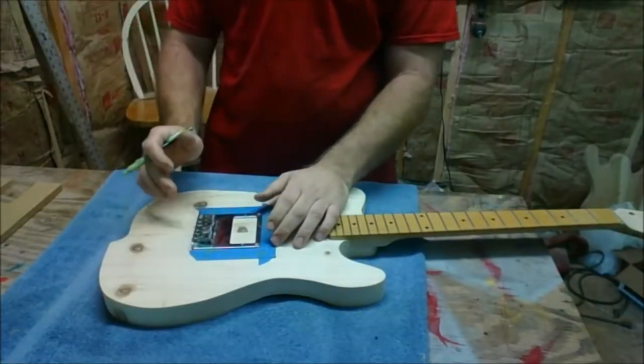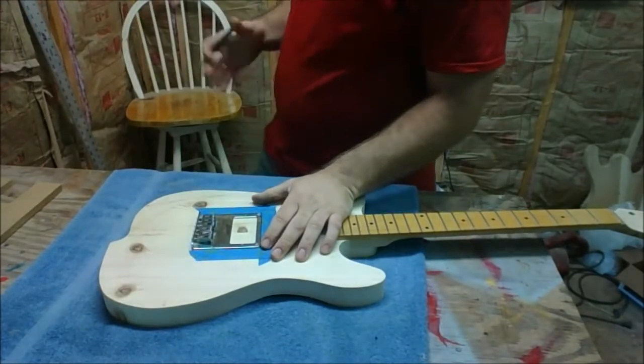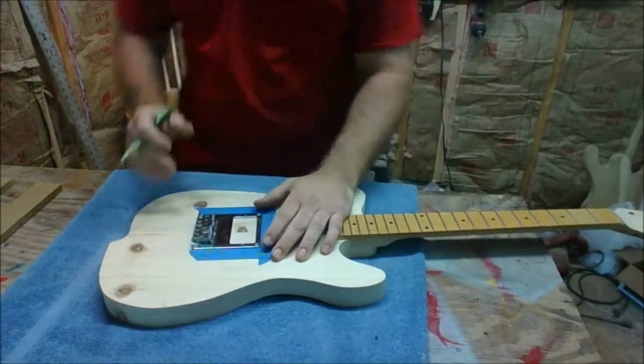I brought the camera in close so you can see exactly what I'm doing on this bridge, and also to check out my big old gut. Look at that. Ain't that sexy? Yeah, you know it is.